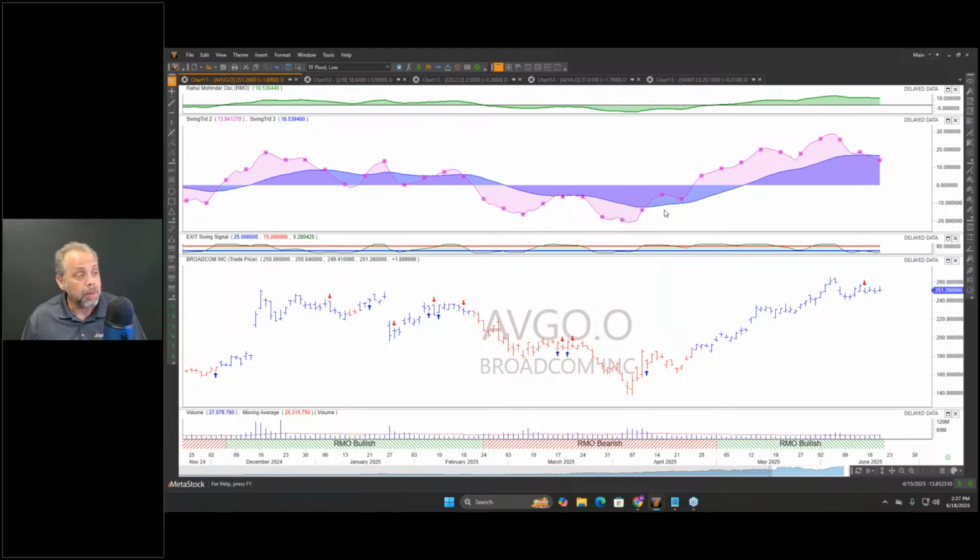Okay, so right now, the pink indicator, I want you to ignore the blue one for now. Right now, the pink indicator is giving us an idea of what the short-term trend is. Okay, and we read it the same way. So if we're up above zero, this right here is our zero line. If we're above zero, short-term, we're bullish. Okay, so long-term, we've been bullish for a while on AVGO. Short-term, we've been bullish right about since April 24th, which is where we went from bearish to bullish.